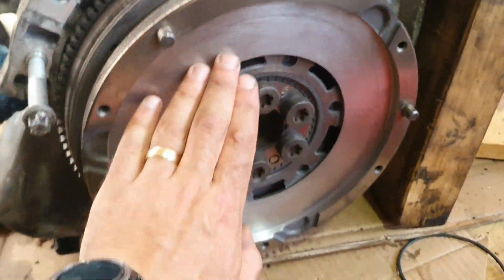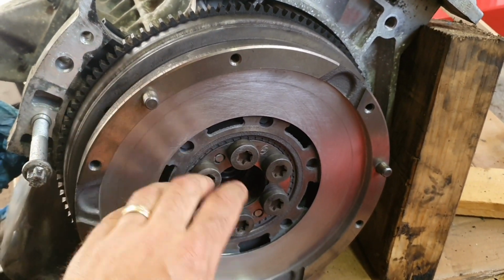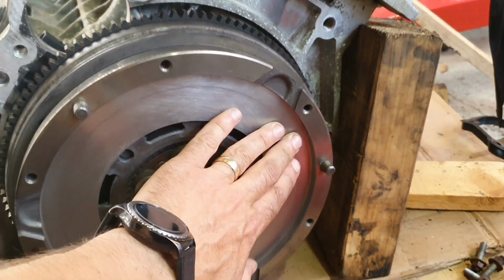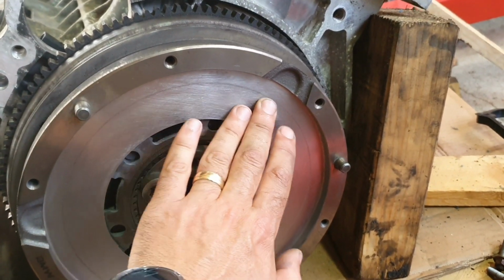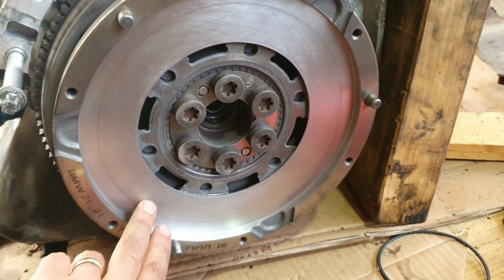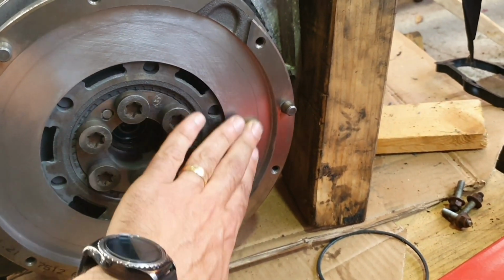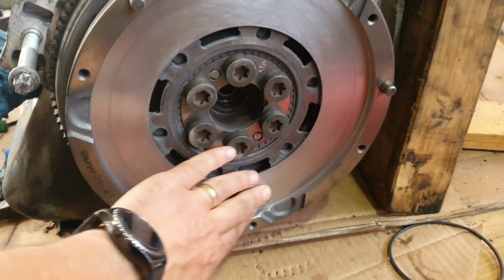Update time. I wanted to resurface the old flywheel, but I couldn't find anyone in my area that could do this. So I found somebody that could grind this, and it's almost perfect. You cannot feel anything, but we can still see this line from the clutch. In fact, not from the clutch, from the screws that hold the clutch together. But like I've said, you cannot feel anything. It's like a shadow.